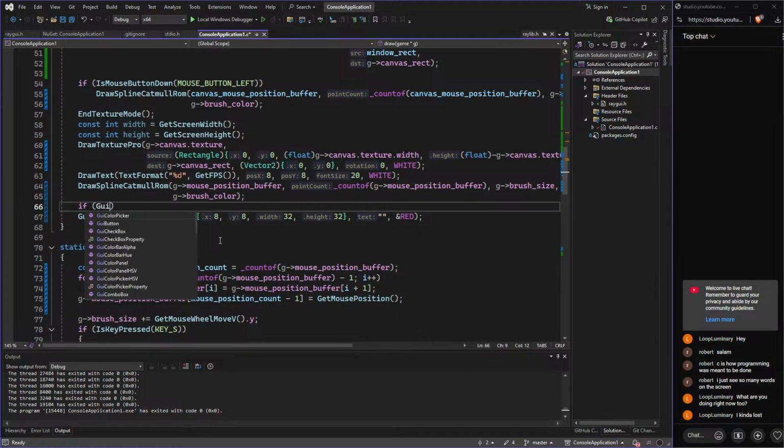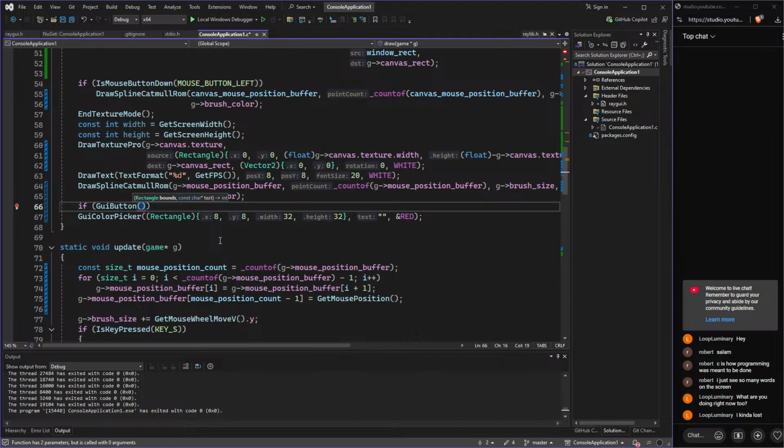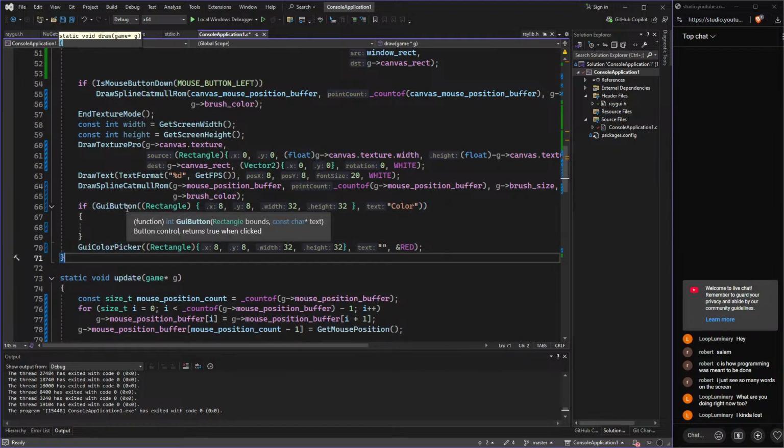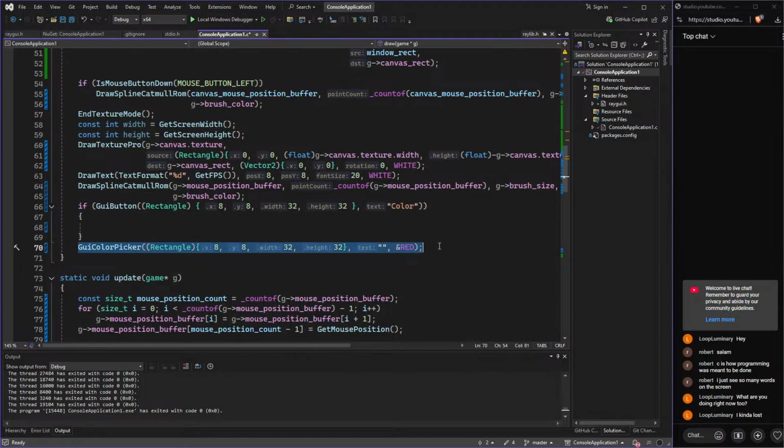We're gonna make a small GUI button here, the bounds, so I'm actually gonna use, let's say this or whichever right here, and then the text would be color, I guess. So if that's got clicked, then returns true when clicked. Okay. Returns true when clicked. So let me just try this.